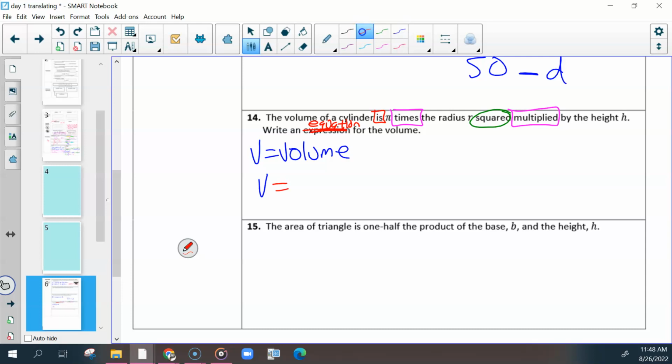Anyone want to take a guess as to how we would write the rest? You guys are answering so much, and I love it. I'm just trying to get other people. Simone, go ahead. Pi times r squared times h. So instead of writing dots in between each one, which we could do, there are implied dots in between these. You don't have to do that because they're next to one another, so we can say everything is multiplying. Do you have any questions on that?